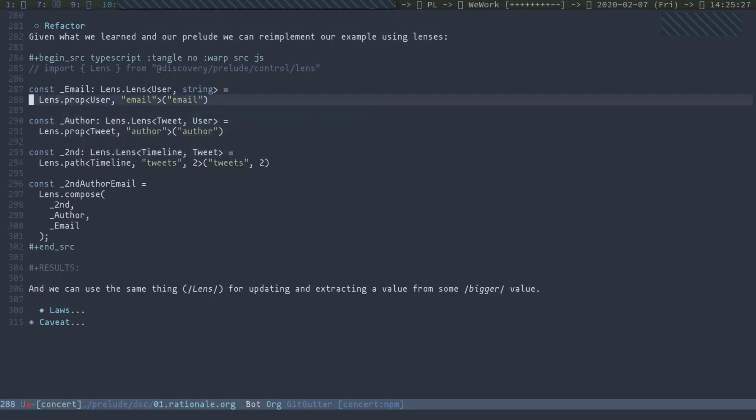Given what we just learned, we can write lenses for the same smaller chunks that I described before: getting an email from a user, getting an author of a tweet, and getting the second tweet from a timeline, and compose those together to get our final lens.